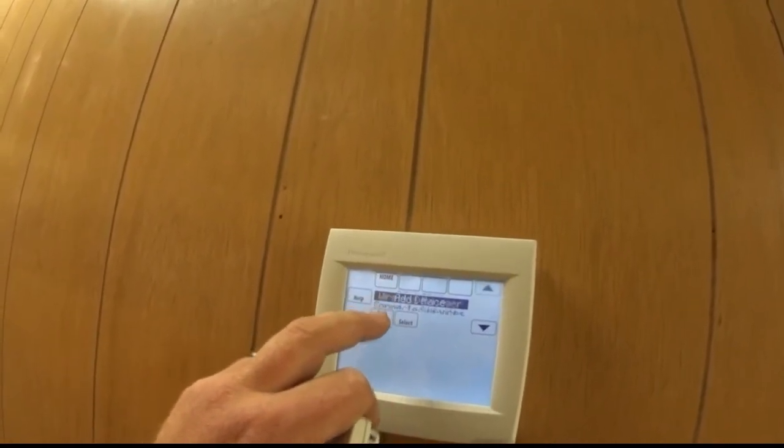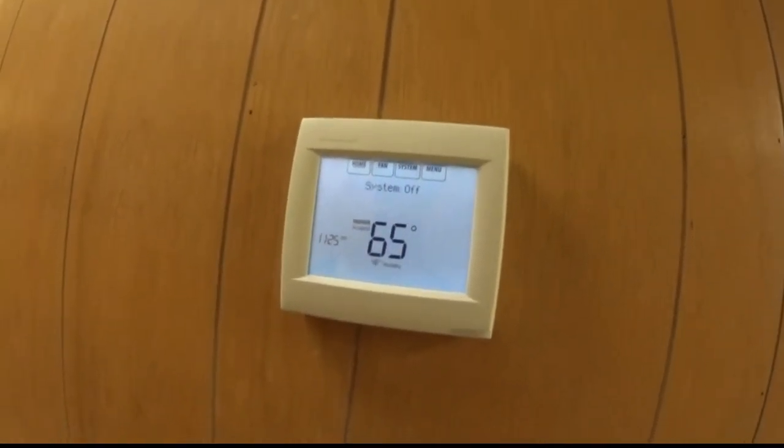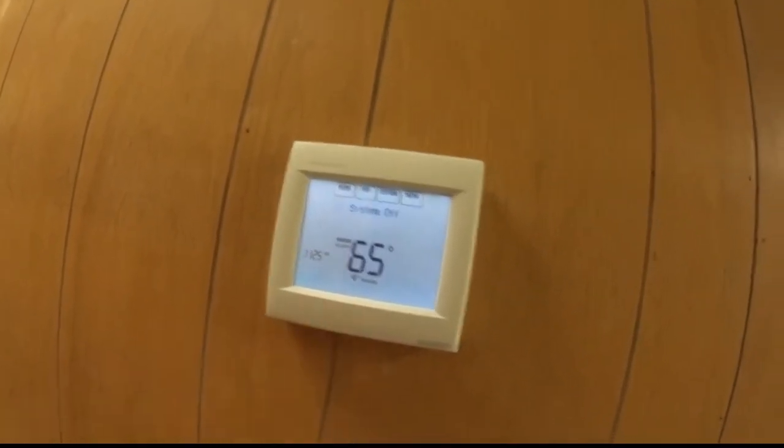So we can go back and go home. Right now the system's off. 65 degrees in here. That's what it's reading. So, alright, we'll set these up and get back in.